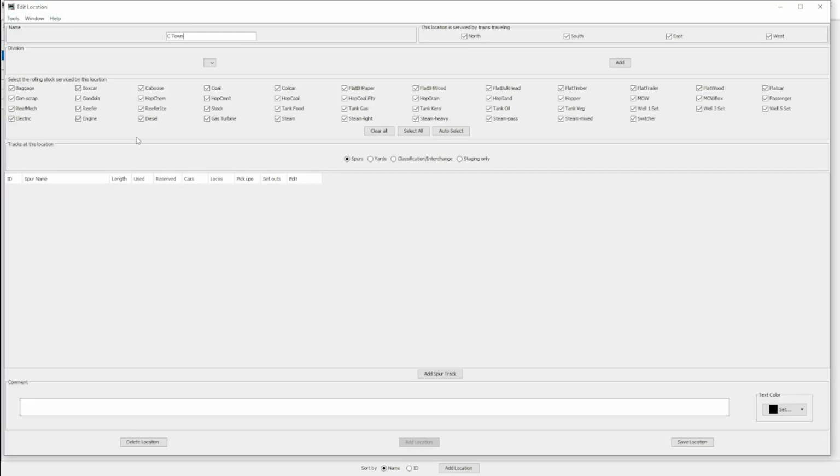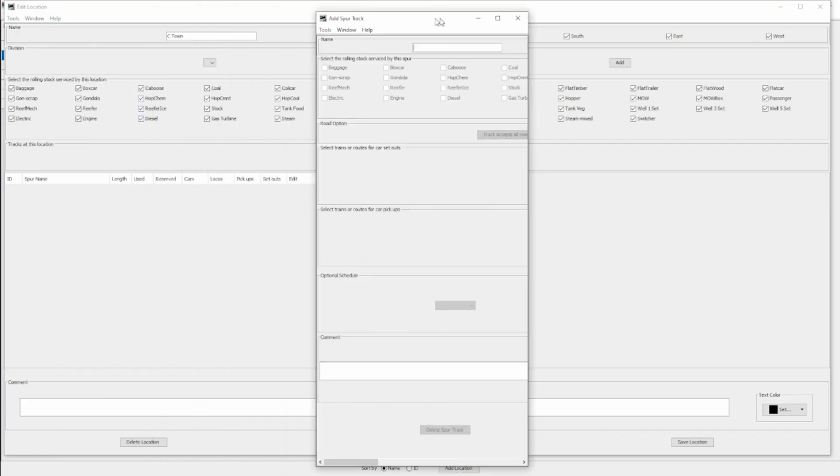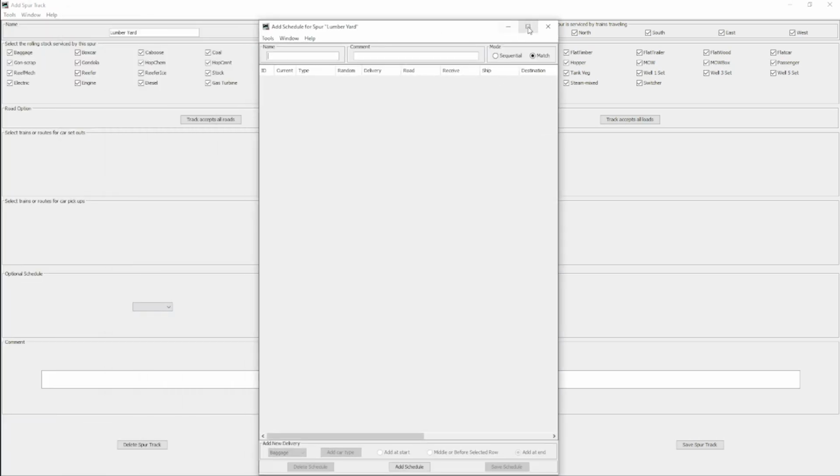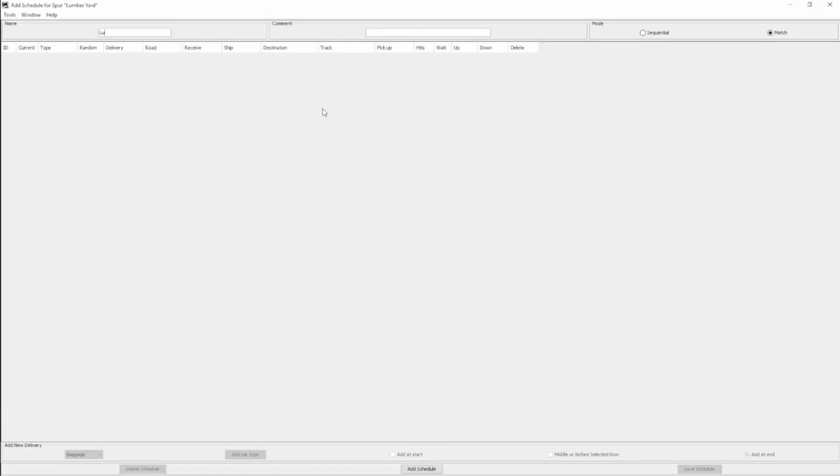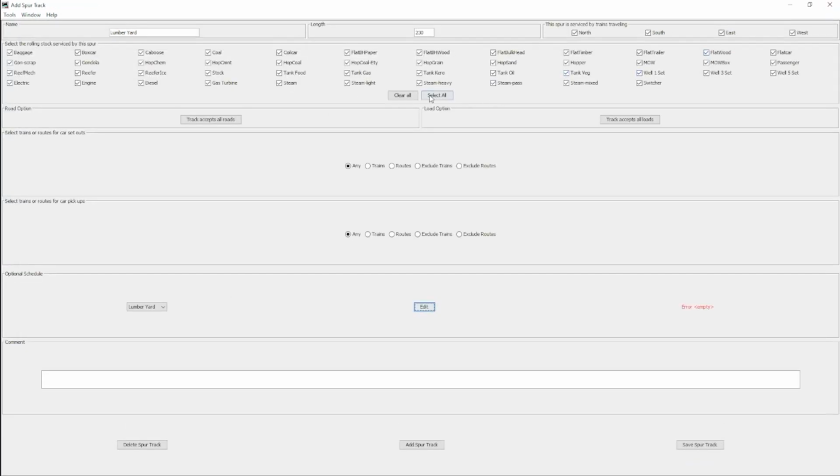Let's go to C Town. Let's say C Town. What do they have? What else would require lumber? Oh yeah, just the lumber yard. That way consumers can buy lumber. It's not a bad idea. Add that. So add the schedule here. And we're going to call it the lumber yard. Super original name, I know. Not worried about that right now. Once again, same thing as last time. I forgot to clear everything and make it just get flat BH wood, but now that's all set.